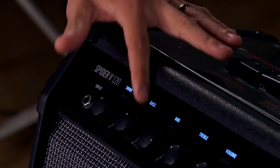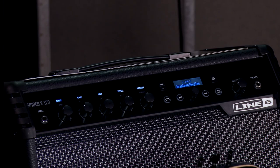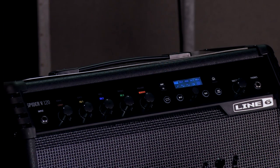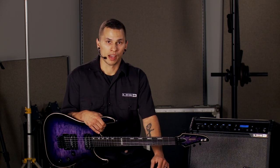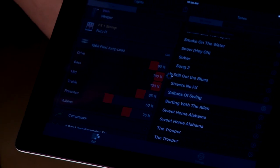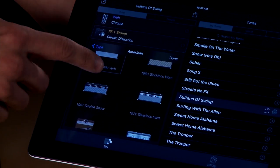We've also updated the front panel. Besides being a pretty new face for the amps, it also gives you added functionality. We've basically given you two modes: one where you're editing all of your amp, cabinet, and mic sounds, and then with a click of a button you switch over to editing all of your effects sounds. For another option in editing your sounds and effects, we also offer the free Spyder Remote graphic editing app — a visual-based system which lets you swipe left and right on a smart device connected to the back of the amp with a USB cable.